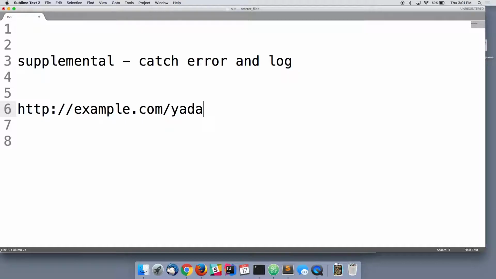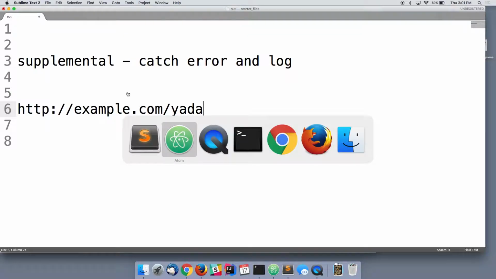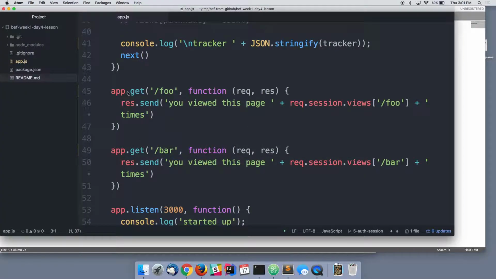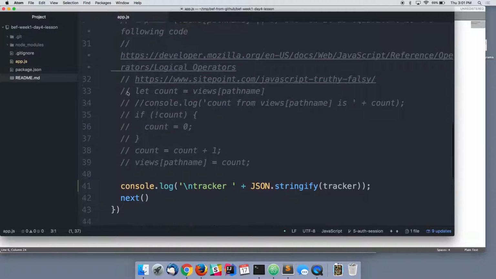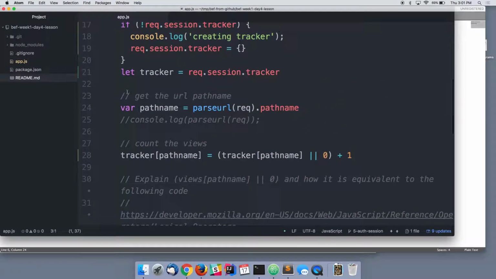Our routes here are, that has no path. Remember when we call that home or the root? This path is foo, this path is bar. And maybe the path of that is just slash, I don't know. So what parse URL is going to do for us is we say, here's the request that came in, I want to know what the path is.